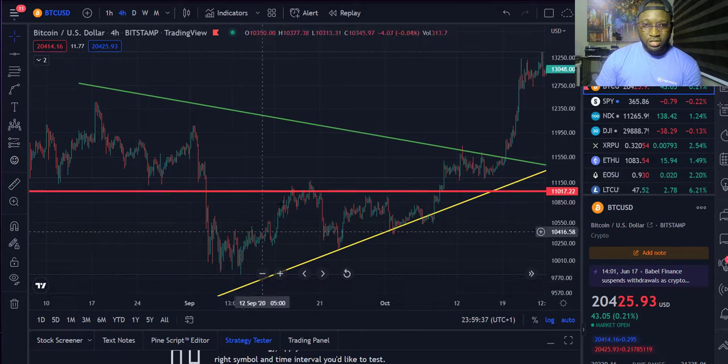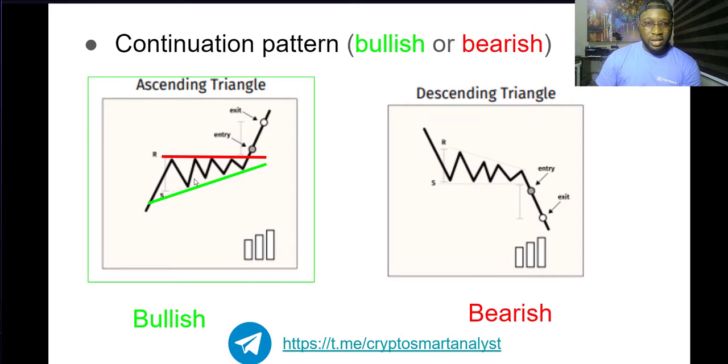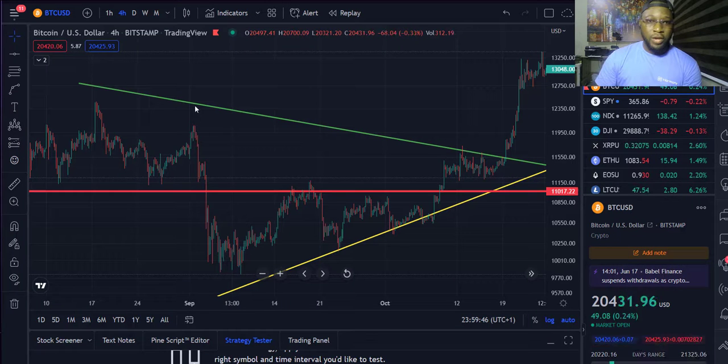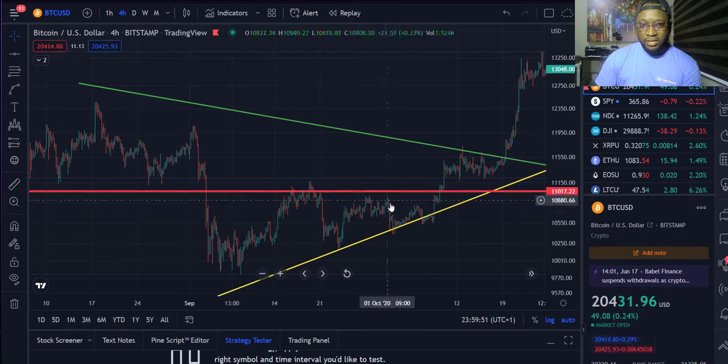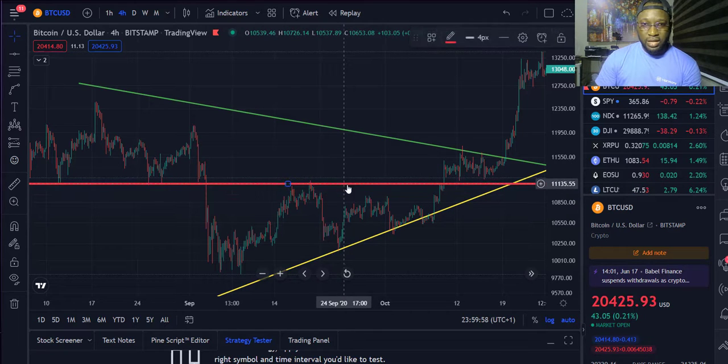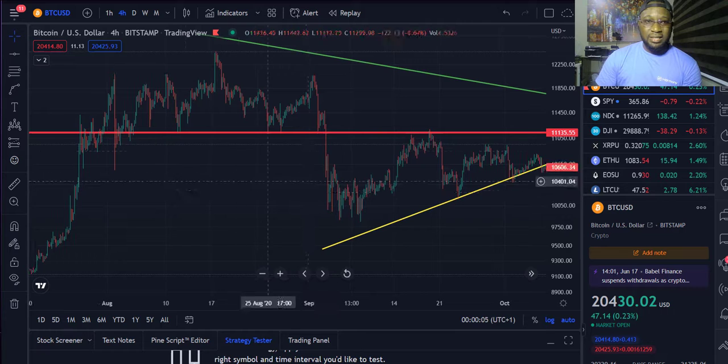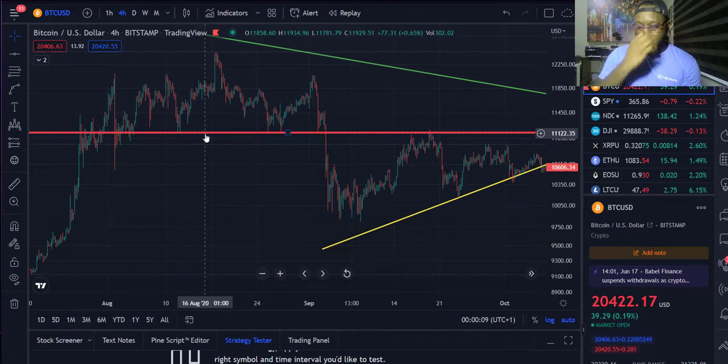These are support and resistance. Like I said, it's not going to go exactly the same, it's not going to follow exactly the same pattern, but you can easily trace the support. So you have support, resistance gets rejected, hit the support again, resistance gets rejected, support, and before you know it, it breaks this resistance, right? Resistance got broken here. Like I said, this resistance that we have here is the support for here. So there are times your resistance gets converted to support, or your support gets converted to resistance.